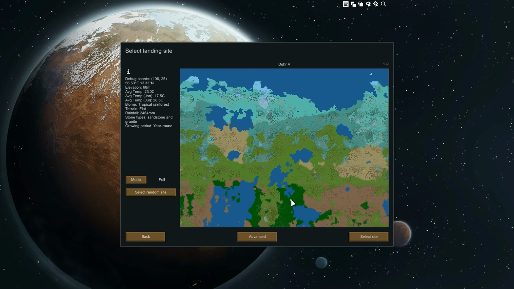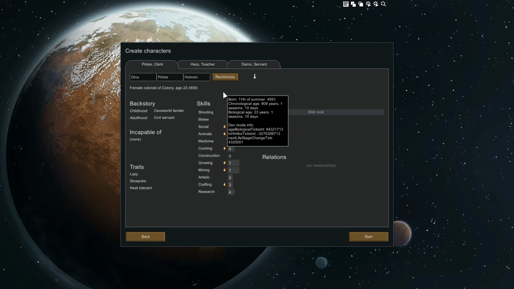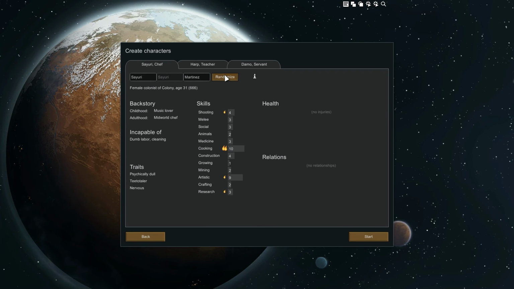Now, I think for my first playthrough on Alpha 13, I'm going to go for a temperate forest. And this little spot here looks like a rather nice site to start with. Now, this is a cool thing. The first new thing you come across is that the characters you choose, and characters in the game, now have relationships. So if I just press randomize a few times, it should come up with relations.